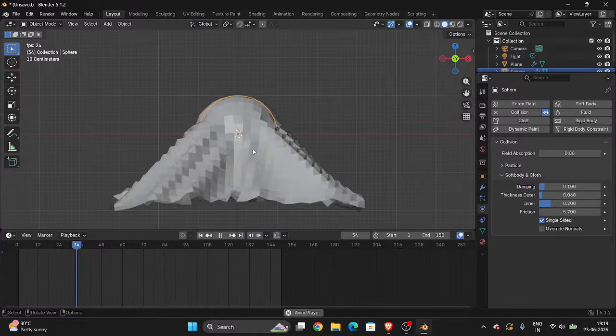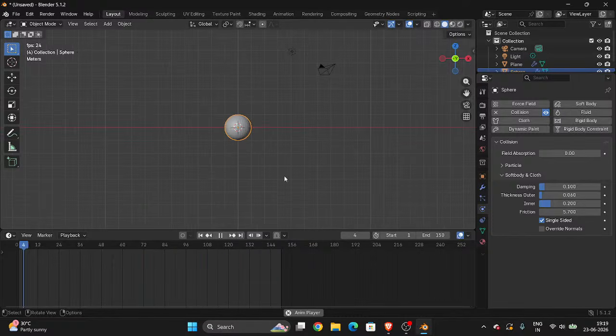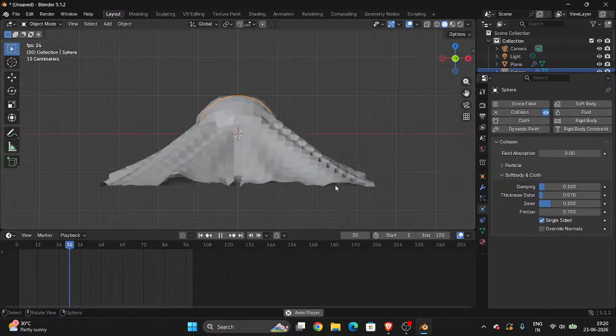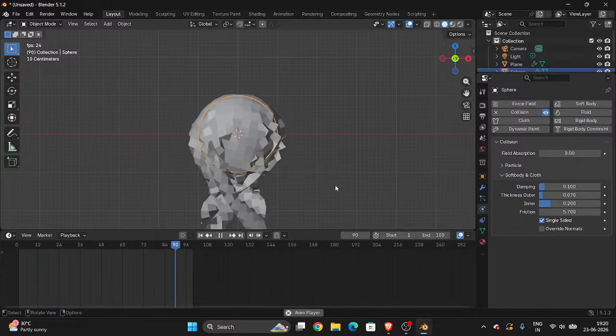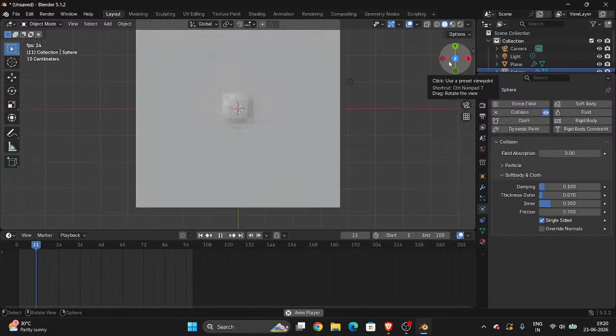Here you can see we'll just reduce the end time to 100. Now if you made it 0.07, it covered, but it's like a popping animation.